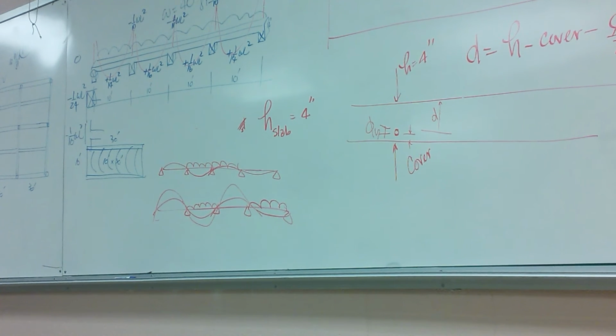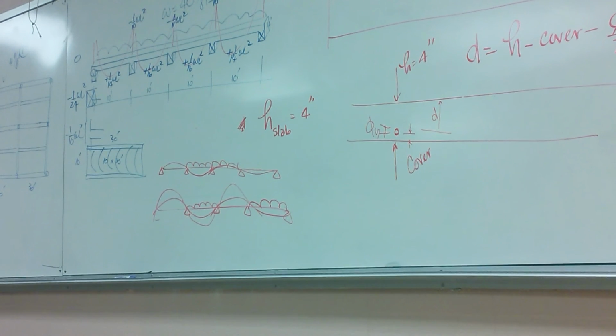Okay? The bottom number is per meter. So just use the top number in each of these slots. If AS requires 0.2 square inch per 1 foot width, and you use number 3 bar, what should be the spacing? Run it down. Number 3, the left side is the spacing. Number 3 at 6 inches will give you 0.22 square inch per 1 foot, which is more than what you need. And that's what you need.